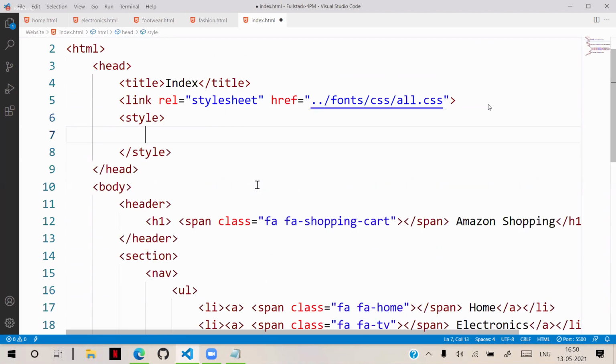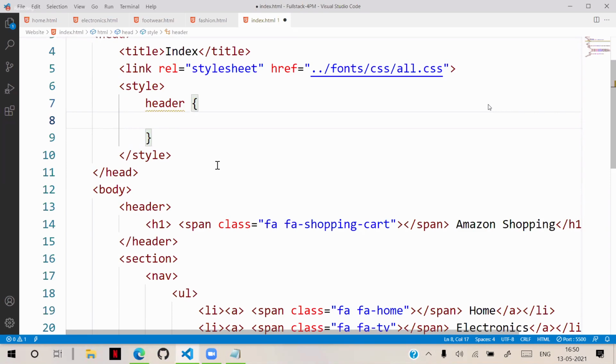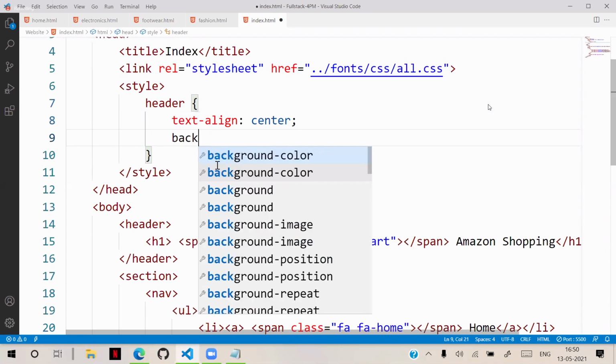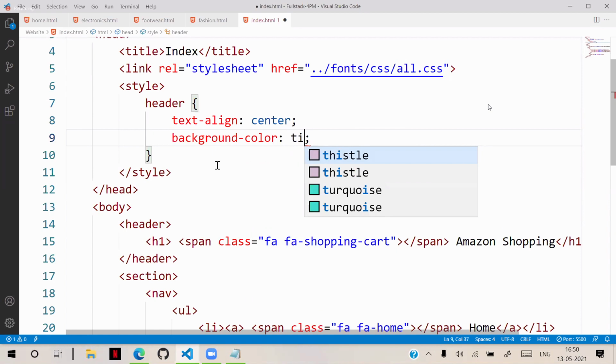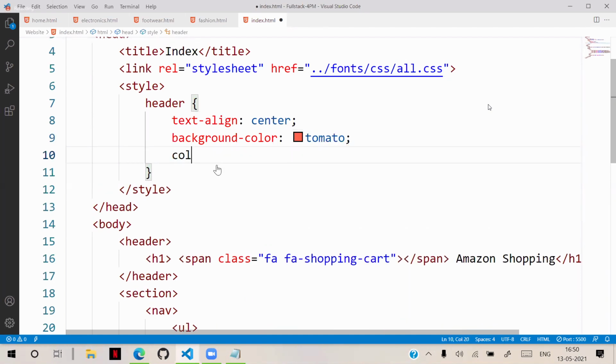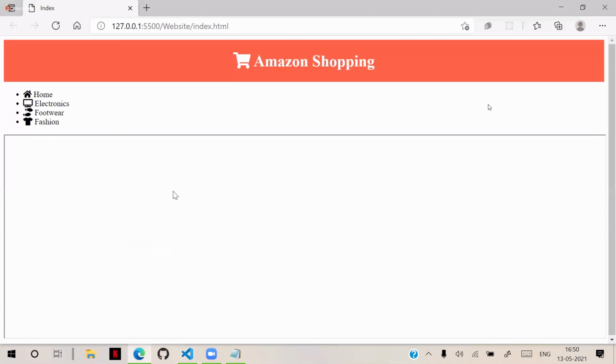In the header, we are designing font styles and all, suppose text align center and background color tomato, color white, padding 2 pixel. This is the header.